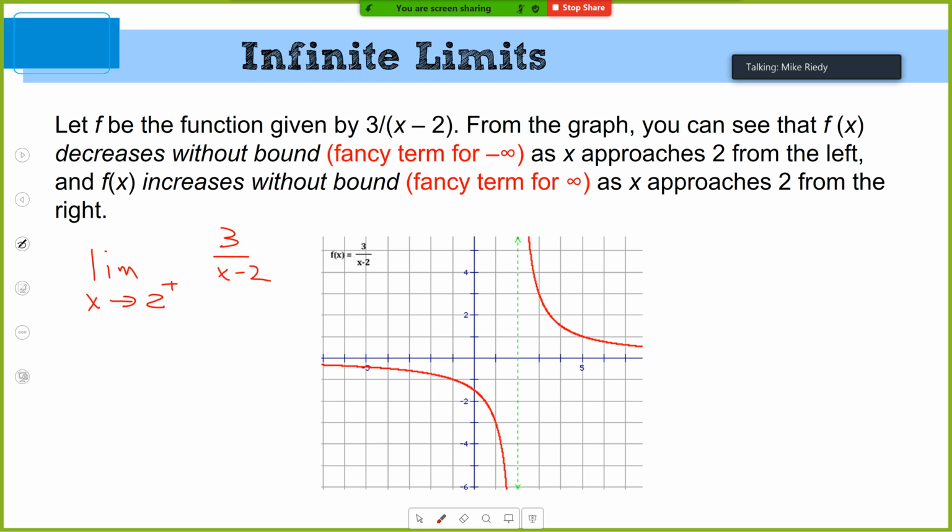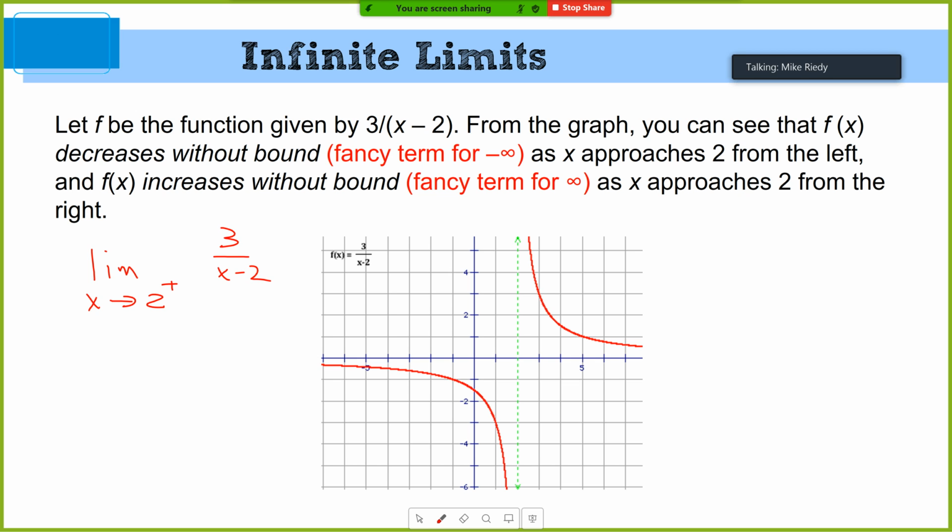Based on what we did in the previous slide, you should all be able to determine that there's an asymptote at x equals 2. Correct? Yes? We should also notice that this value just happens to be where the asymptote is. As soon as those match up, you pretty much only have one of two answers. Is it positive infinity or negative infinity? And how do you figure out which one? Well, I look at the picture and say, on the right-hand side, it goes up to infinity. But what if I didn't have the picture?